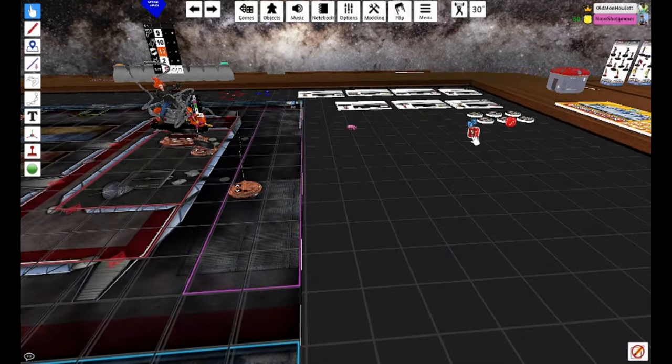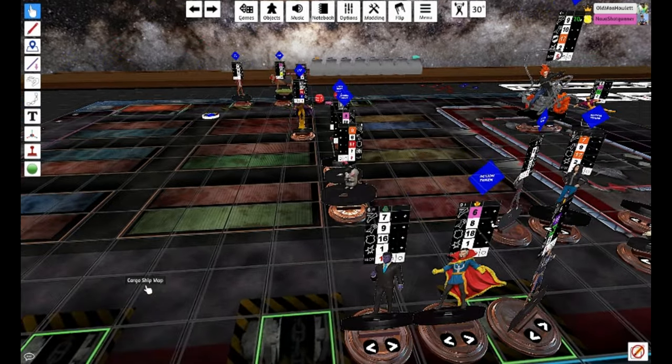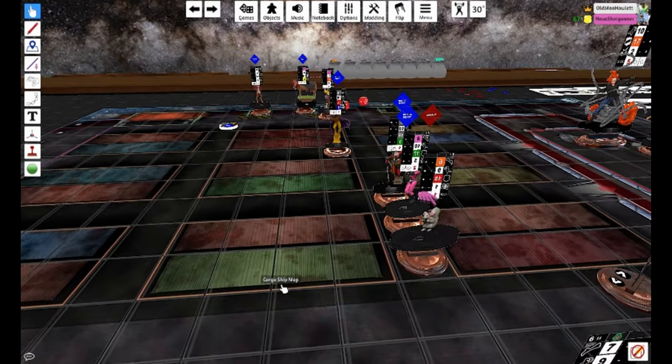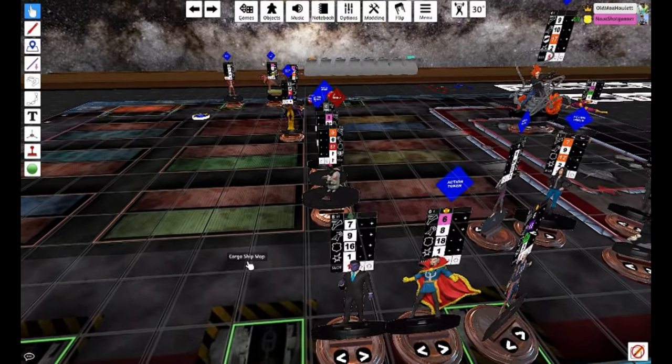So we do need an 8 on this one, which is a big ask. And there's our 7. I hate my life. Okay, she will push for that. Tippy Toe cannot see Captain America, so he sadly cannot free action to deal him a damage because of that.